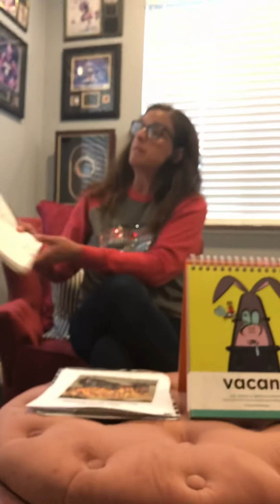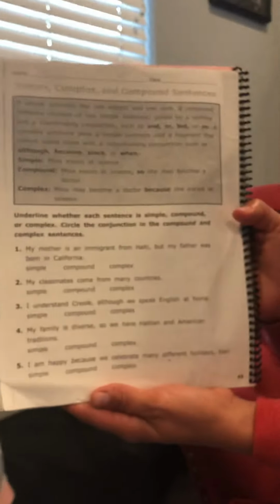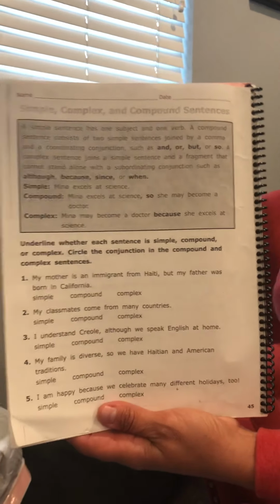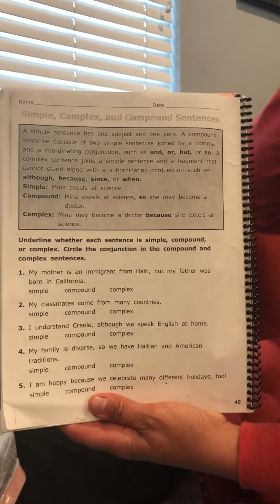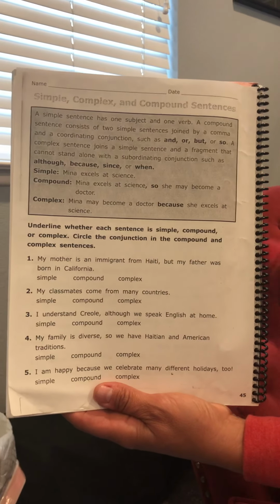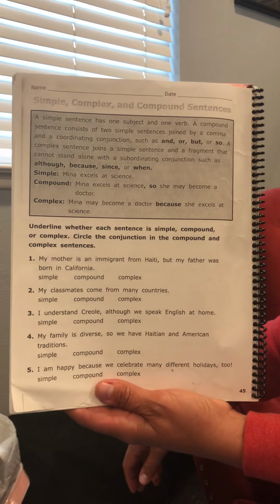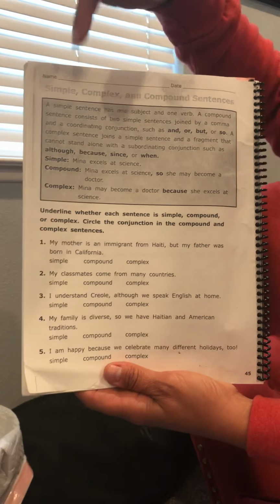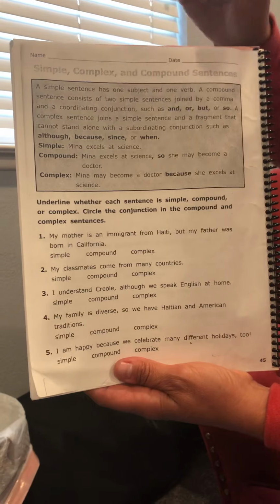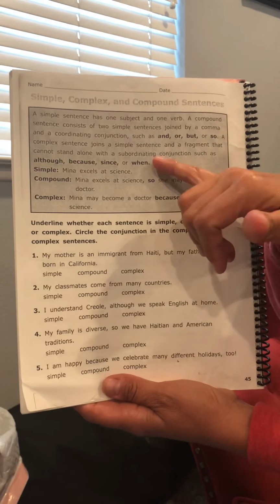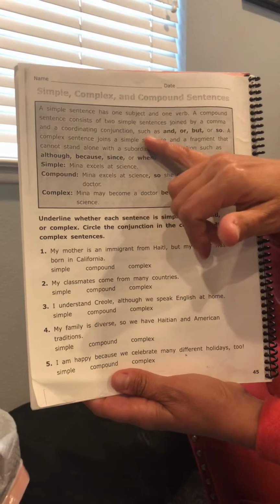Okay, awesome. All right. We know about simple, complex, and compound sentences. We talk about them all the time. You know that a simple sentence is just like it has a subject and a verb in it. I went to the store. You know that's a simple sentence. The compound sentences, and they give it to us right here, are fanboys, right? It has all of those words in it.